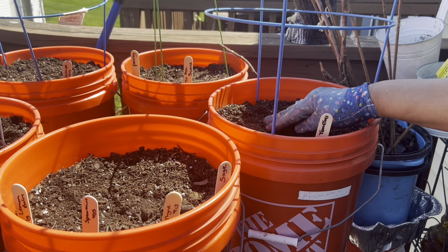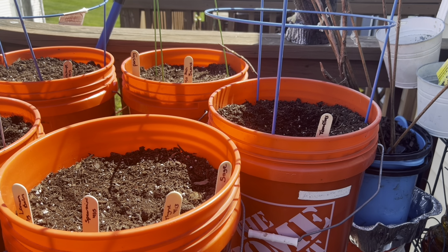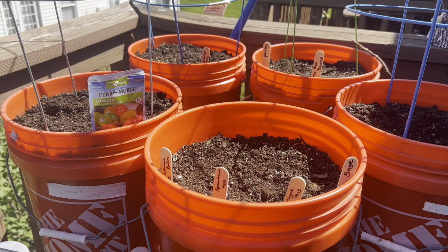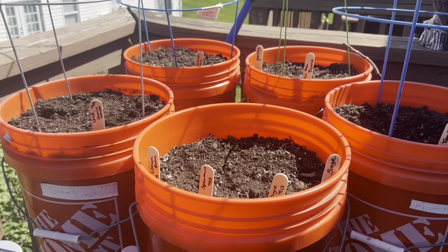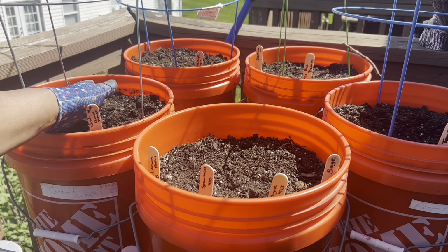So I dropped three seeds in there. Okay, so now I'm going to drop. I know it's hard for you all to see in this sun. So now I'm going to drop some Chef's Choice tomatoes as well. Okay, I'm gonna put two seeds in there. If they come out, oh my God, half of them came out. Let me put all of these back in here. Okay, I'm going to drop two in the middle. Okay.